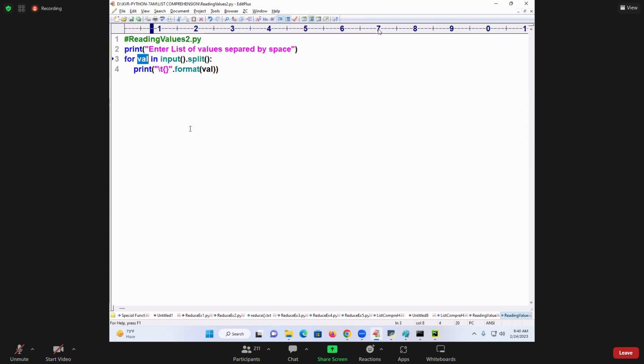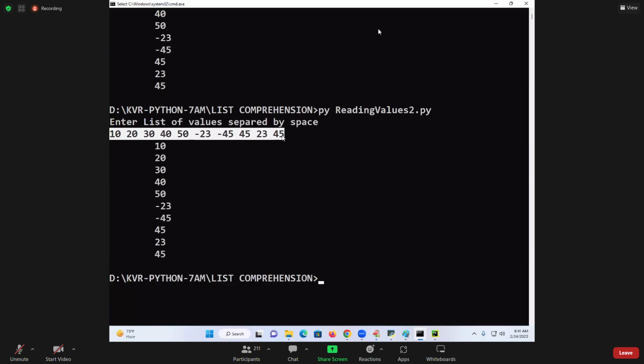So I will use what? List comprehension. Shall I? Okay. Now I will remove. What I am doing, you see. Tell me, what is the value? What is my value? Okay, I will take one sample example. From here, I will get this data.